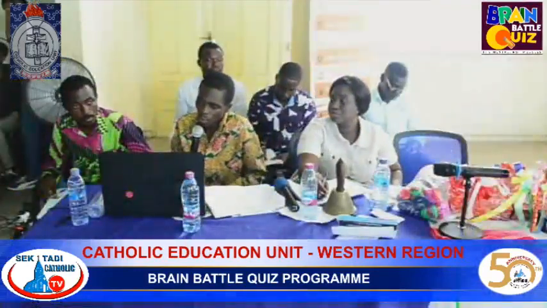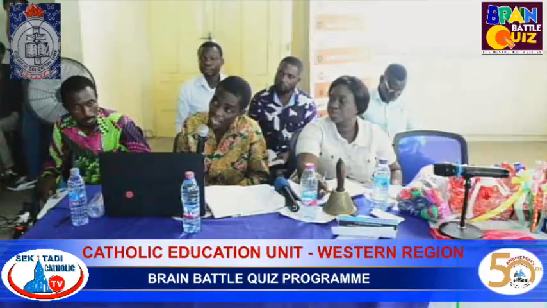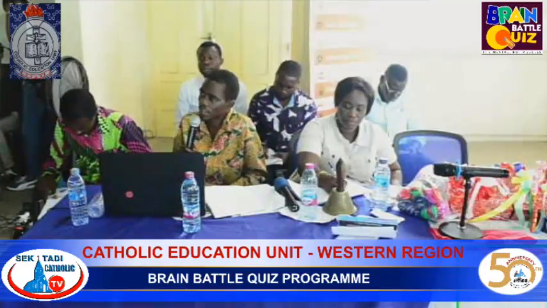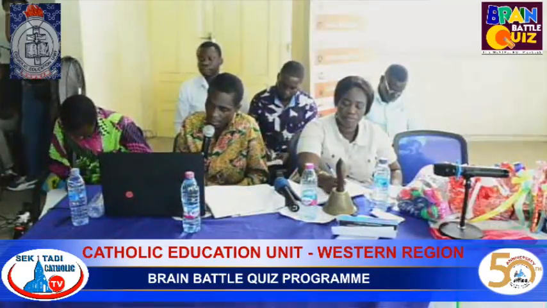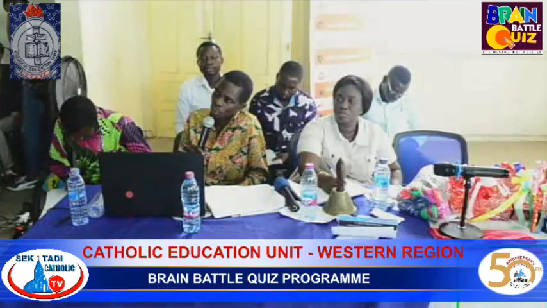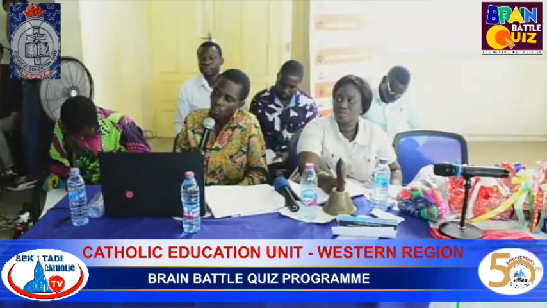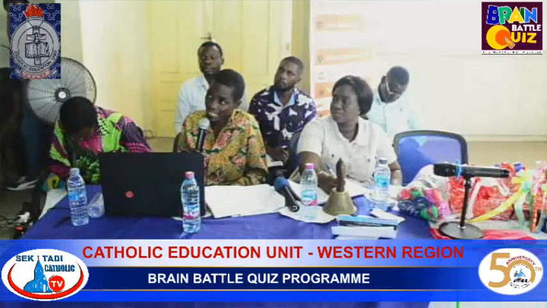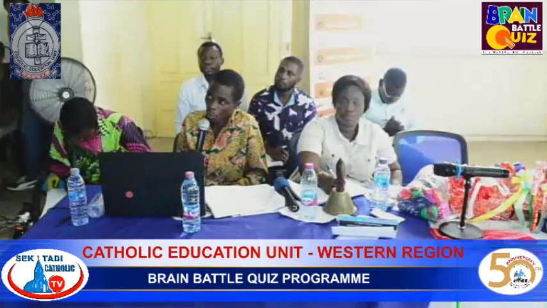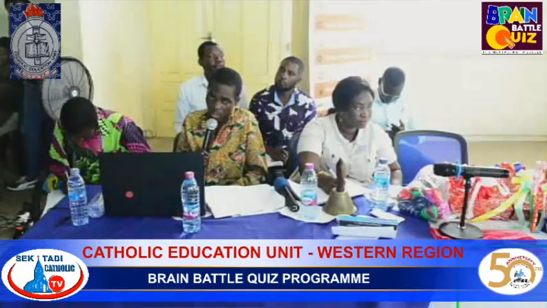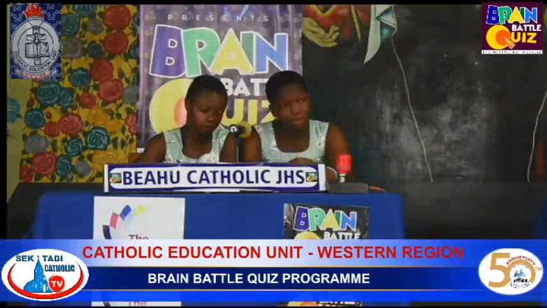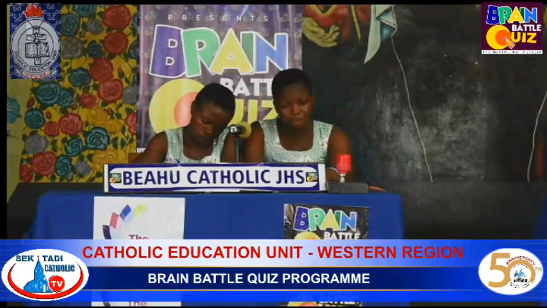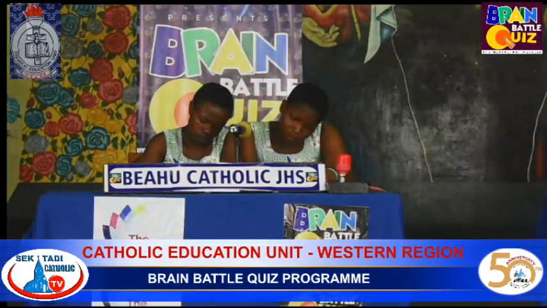So with Biahu, for ginger, we wanted rhizome. Rhizome, ginger. Okay? Your major question, Biahu Catholic JHS. A preamble to all schools once again. We want the oxidation numbers of the following underlined elements in the compounds I'm about to give to you. The first to be Biahu Catholic JHS. CuCO3. The underlined element is Cu. Capital C, small u. CuCO3. Underlined element is Cu.